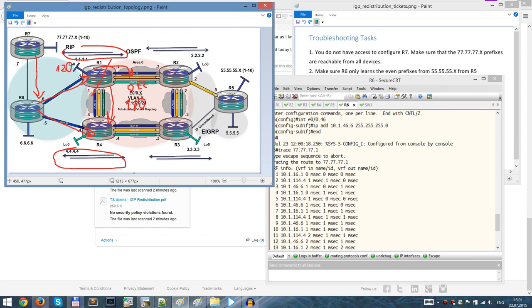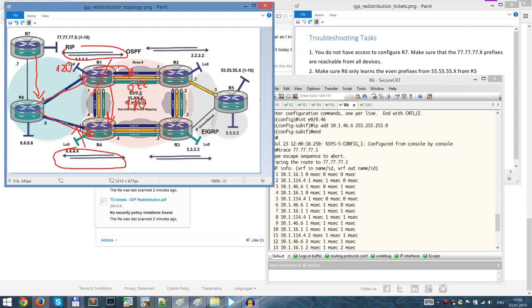So then one of the RIP routes will be dismissed, and we will choose another one. We will choose the OSPF one, and then because there is two-way redistribution, this route will be fed back to RIP, and it will go to R6. Okay, so R6 could learn this route via RIP from the redistributed route.